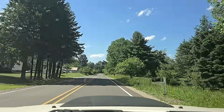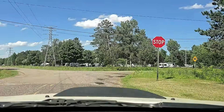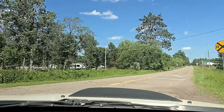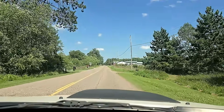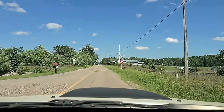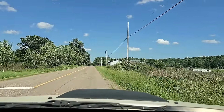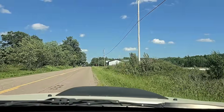Until we meet again, 1221. Wow. Campground's looking pretty full today. I'll bet you a lot of those campers are enjoying the in-ground pool they got. No, I'm not advertising for them. I'm just stating a fact. Summer Breeze Campground here in Brighton Township has an in-ground pool for their guests to use. I'd like to use it. I'm not gonna lie. I'm cooking.